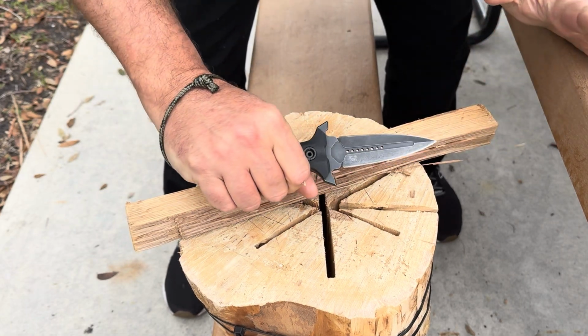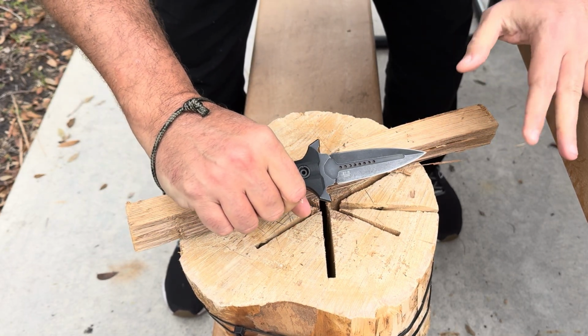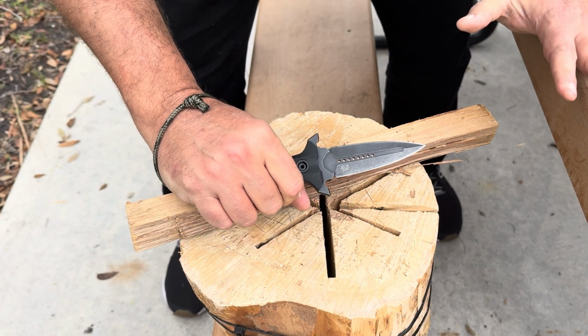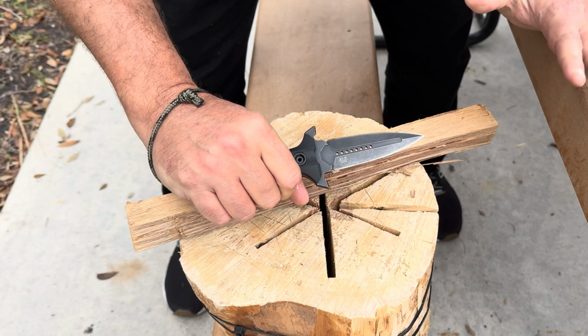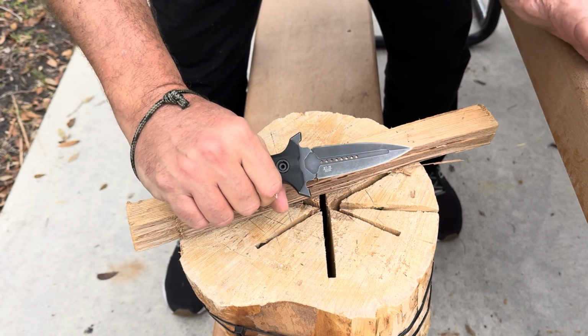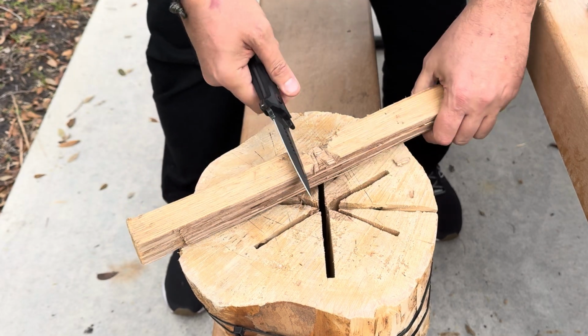But I guess if you need to delimb something, fishing pole, spear, or whatever, you know, pick the scenario. If you need to delimb something that's straight, but it has branches, this will be capable.